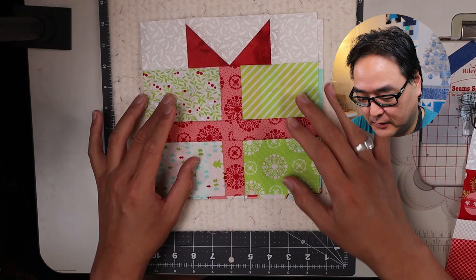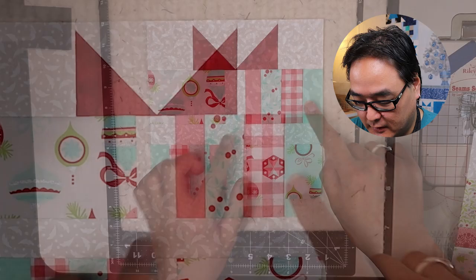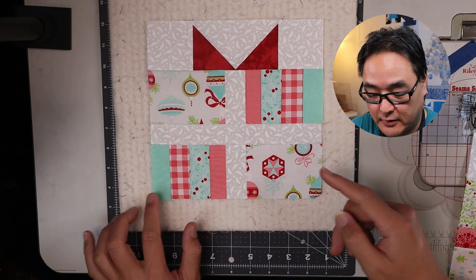Here's another one where I actually used whole print squares, again going in a green colorway. But take a look at this. Now, these were actually scraps. I just trimmed them down to 1.5 inches and sewed them into strip sets here, here, and here. Now, I didn't have quite enough to make a full block out of it, so I did have one extra square where it was just a solid fabric there.